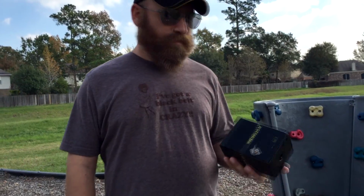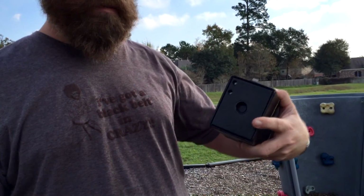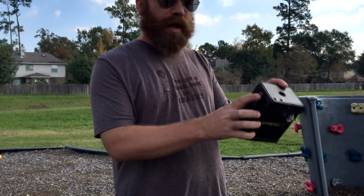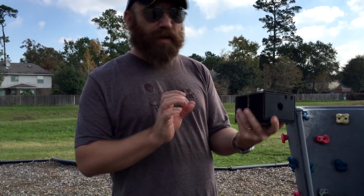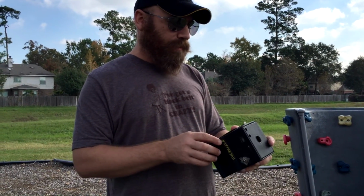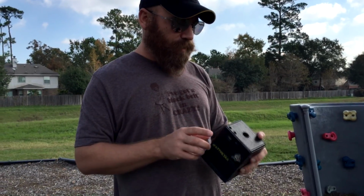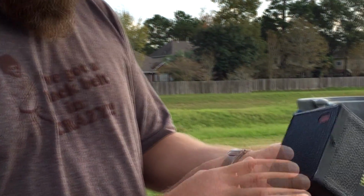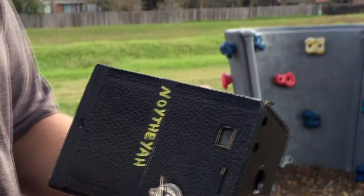All right, here's a little tutorial on how to use a Kodak Brownie Model 2C camera. This is my grandparents' camera. I'm using the middle aperture setting, which is the medium hole. I believe that's about an f/16, not sure, but somewhere around there. I'm hoping it'll be just slightly underexposed for my development technique. We've got the shutter ready to go right here. We're on exposure number 7. We're ready to fire. Let's go take a picture.